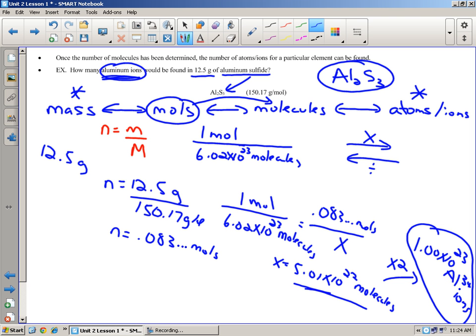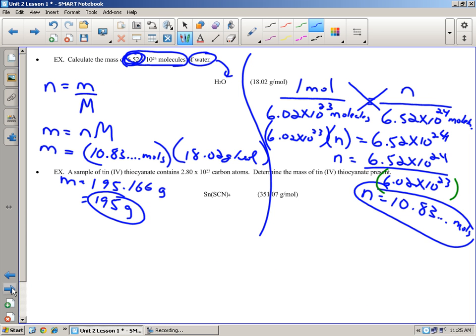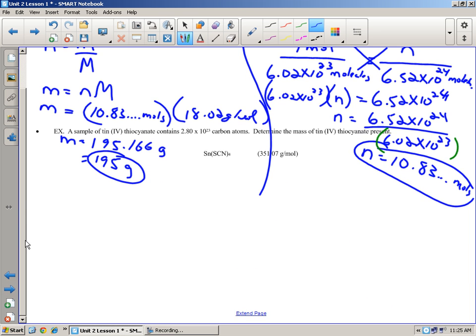Well, the best way is to try some of these on your own, and then see how we do tomorrow when we go over these. But we're going to do, of course, one more example. We did it this way, so guess what? We obviously get to do reverse, yes? So let's look at that one. That's this one right here, last page. I'm just going to erase some of this stuff here.